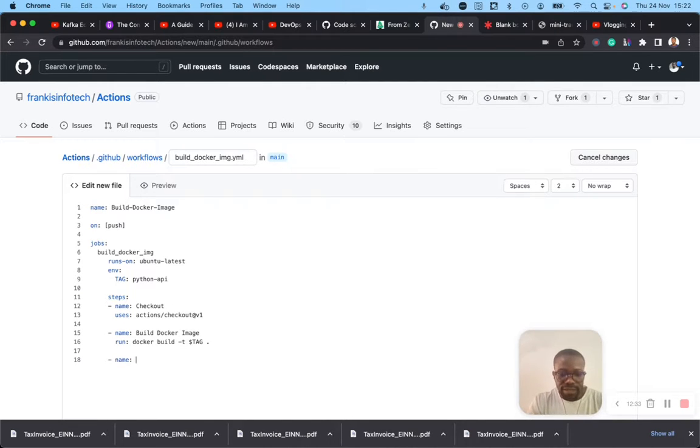Name: login to GHCR. Since I'll be running multiple lines of commands, it wouldn't make sense to use too many run instructions. I'll show us in the config. Here it is.